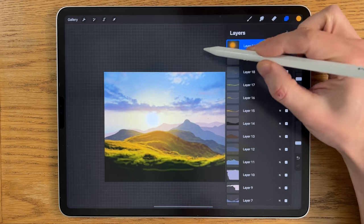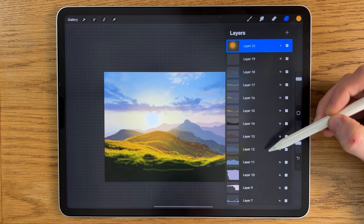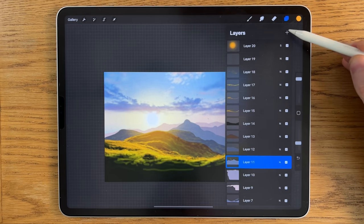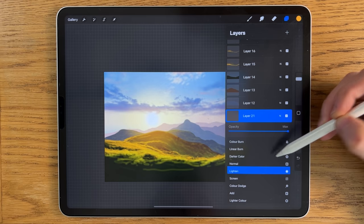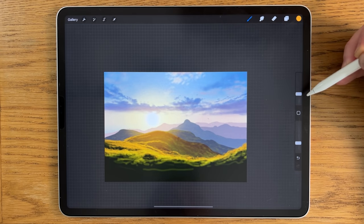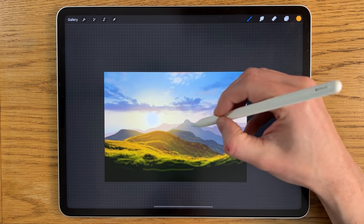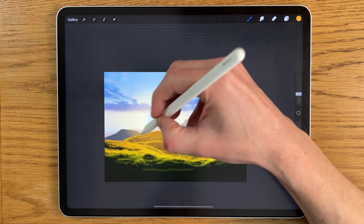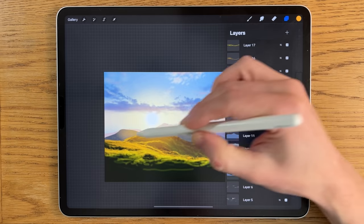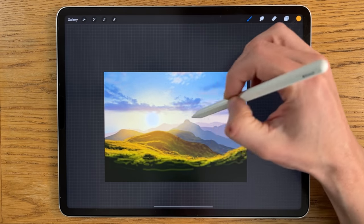Maybe go to the layer strength and just subdue it a little bit to like 70 percent. Going back through layers, I can find layer 11 which is looking too prominent. Go to that layer, press a plus symbol above it, change the properties of that new layer to Lighten, put the brush size down to 10, and just nudge away some of that darkness — gradually nibbling away. Do the same over at this side too. Moving up a layer so now it's above layer 12, it starts to cut in front which is working a little better, subduing that too.